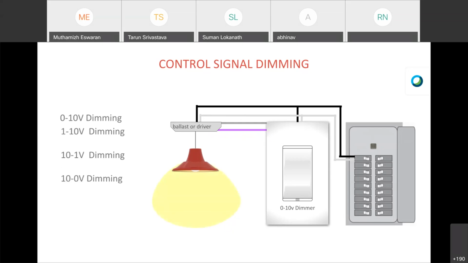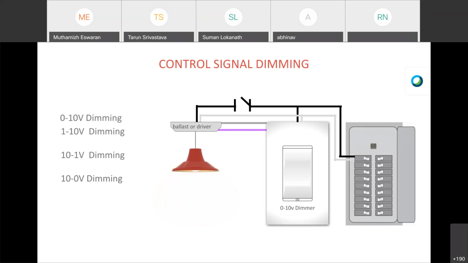Okay. If your ballast supports only 1 to 10 volt dimming, definitely you need to have a relay to turn it off, because it will dim only from 0 to 10. So 0 is 0 and 10 is 100. It just calculates it by itself. Okay. If I'm using a 1 to 10 volt dimming ballast, normally it is widely available in the market because there is a price difference between 0 to 10 volt and 1 to 10 volt. So if it is a 1 to 10 volt, you need an external relay to cut off your power. Right. So that's actually a key note.